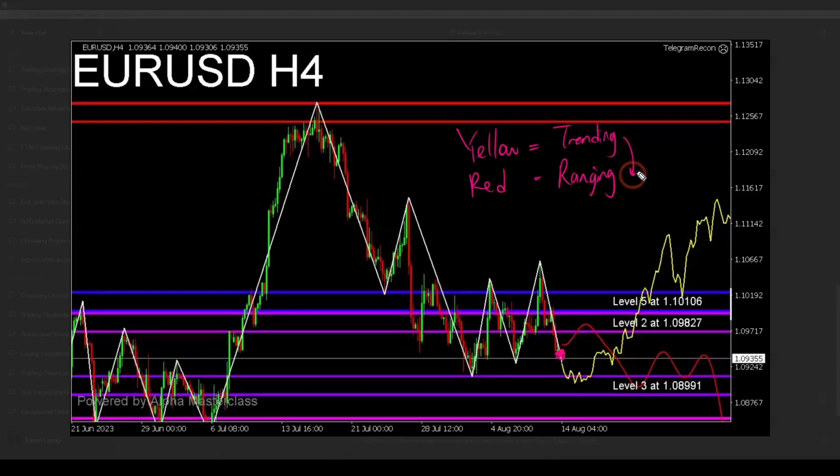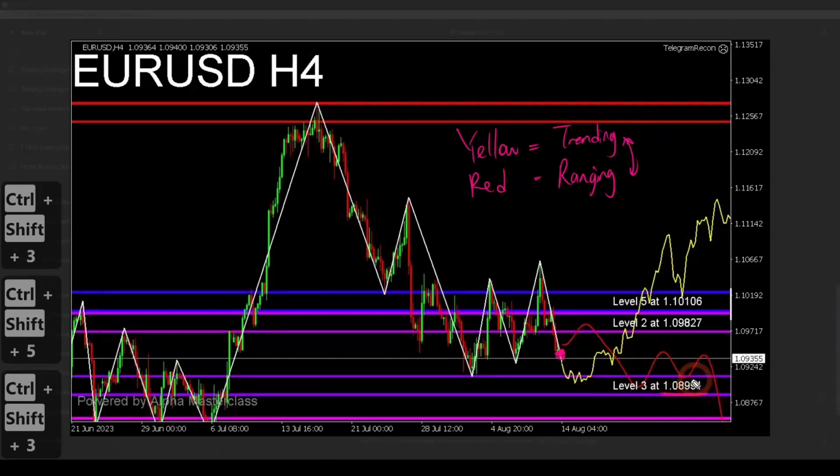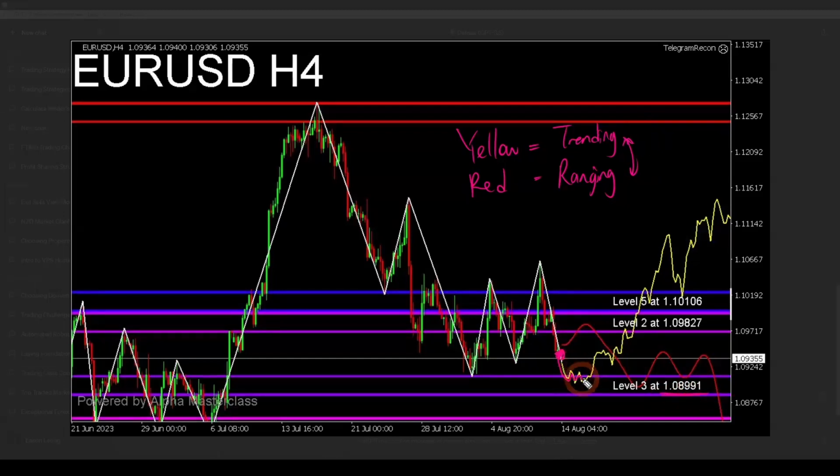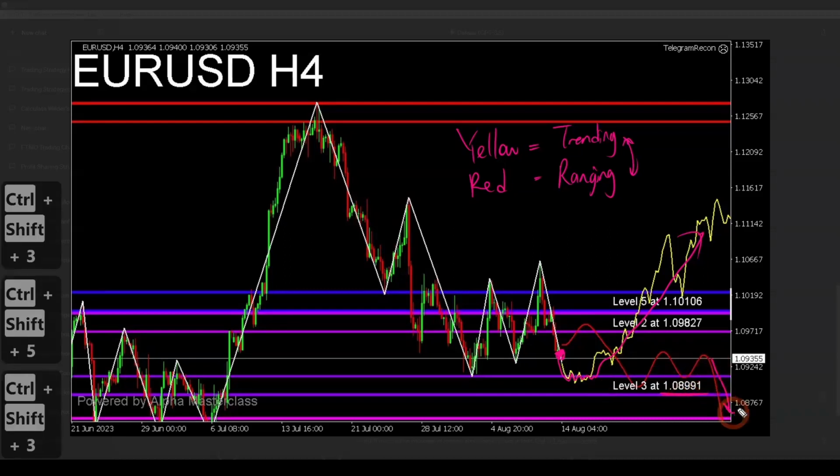It will be the best if these two align with each other. But if it is not the best, you can still roughly have a gauge. You see the red color predicts that it will go down and then range at a support level at 1.0899. And yellow is also the same, come down, range a little bit, then go up, trending already. What this means is that it predicted that maybe EUR/USD has a high chance to come to 1.08991 first.